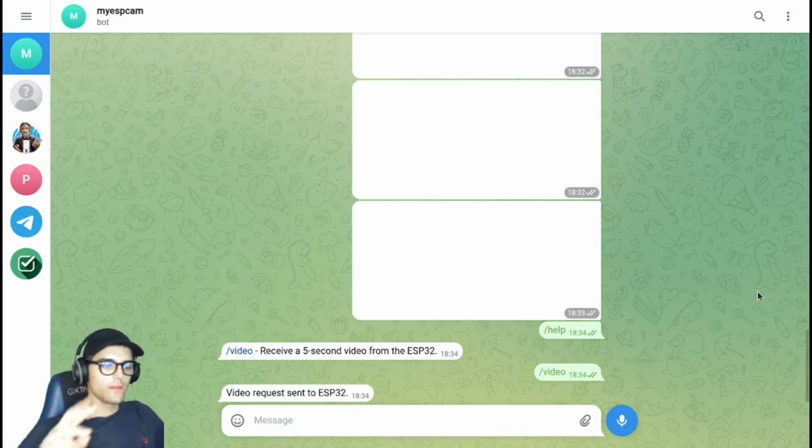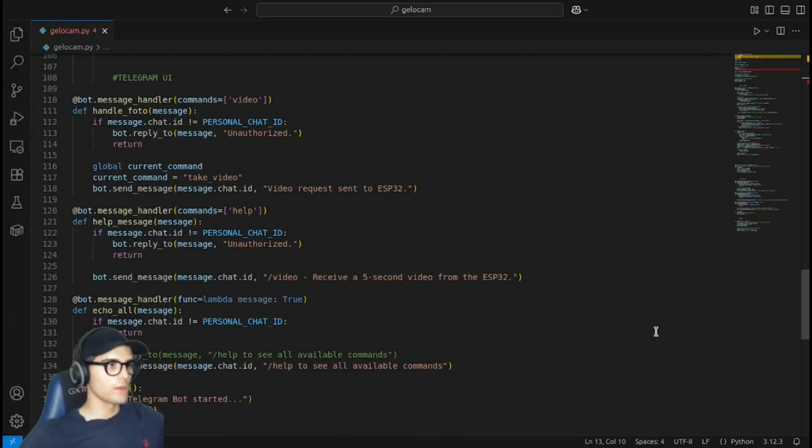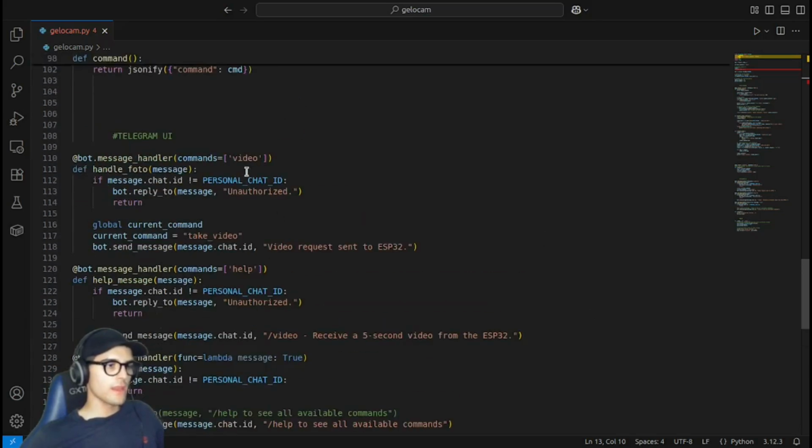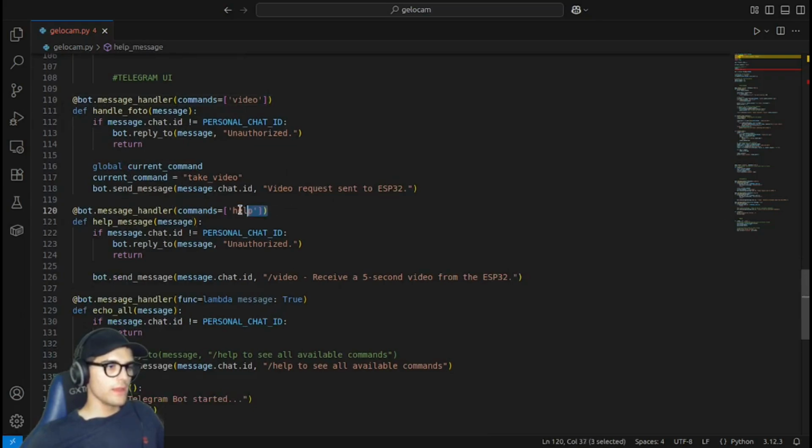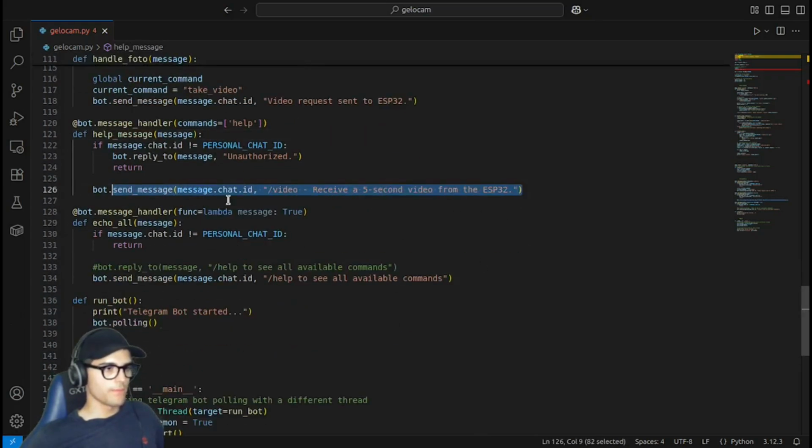And with these two commands I want to explain how the Telebot library works with Python. So this right here is the code that controls the Telegram interface, and as you can see there is the video command and then the help command that has its own reply.